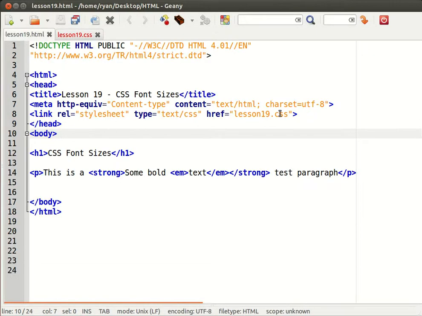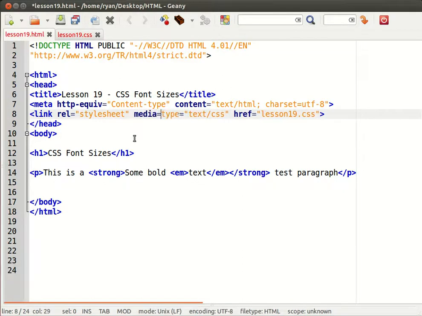You would just say media equal to print as opposed to media equal to screen, which would be the default. So this set of rules would then only apply to actually printing out the web page to a printer. If we leave out the media, then it defaults to screen, which would be obviously how it would look on somebody's screen.